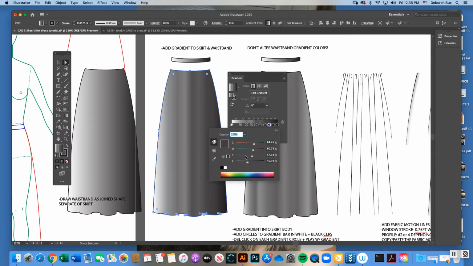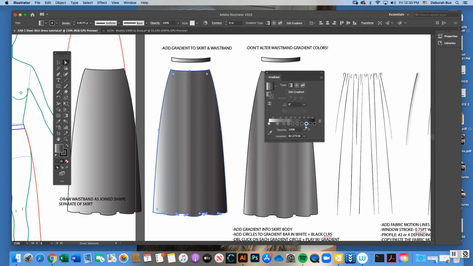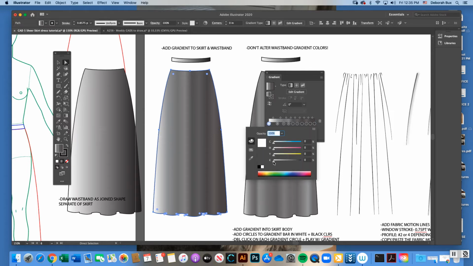Now this one, I might go lighter. So now I'm going to move the gradient toolbar over again, because I want to make sure I see how this side of the skirt is being impacted. You can even move it lighter on some of the ones that are darker in the circle. And I might go lighter again over here, and see how there's some dimension starting to happen. I can even take the endpoint one. I don't need to have it be black. I can lighten it up there as well by going to the lighter side. Same thing with the white one. You can see the white is over here. I can start to shade it gray and make it darker over here. And you can start to see that I'm getting a little bit of a wavy motion happening in here.